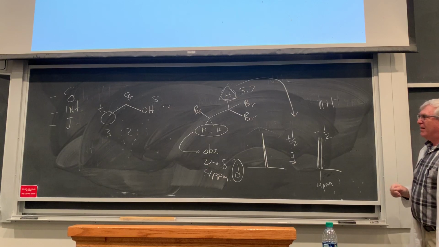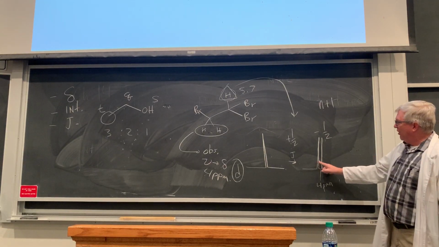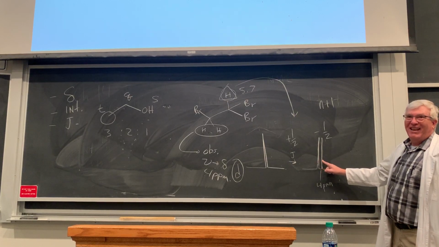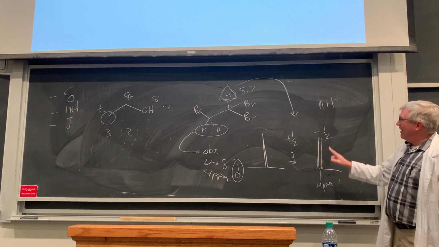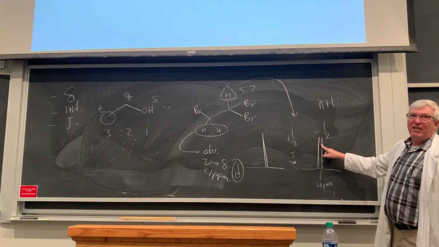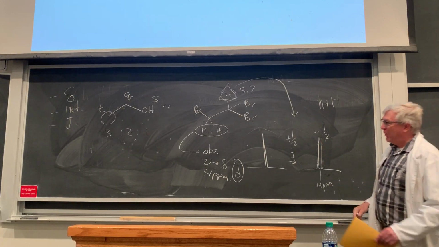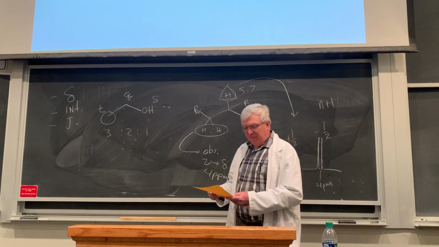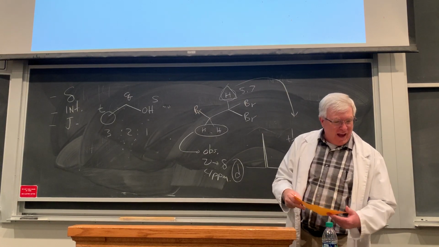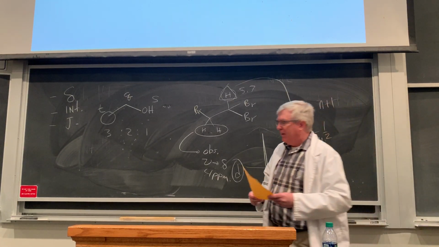That's the key thing to keep in mind, okay? The splitting pattern is due to the extra little magnets that they feel next door, either adding or subtracting. And if you only have one neighbor, it has two spin states, up and down, okay? So it's a little doublet. And we'll verify it in a second. But we're not done, right? We need to look at the other guy here.